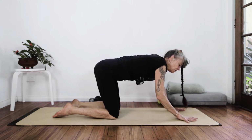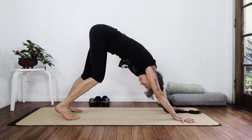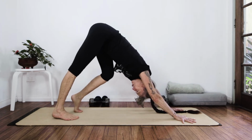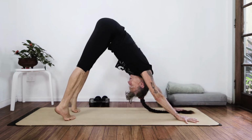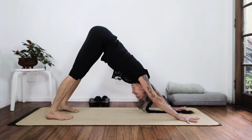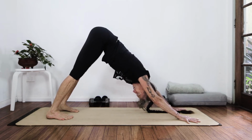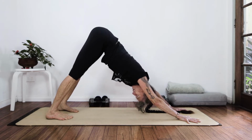Walking the hands a wee bit forward, turning the toes under, Adho Mukha, down face dog. A couple little petals are going to feel really nice on the hamstrings. And then tippy toes. Tippy toe up, and lower your heels to the degree that they will. Dialing your hands externally, rotating the shoulders. Hips internally rotating, sits bones left to right. Relax the head, and Adho Mukha, down face dog, will be here about 3 minutes.